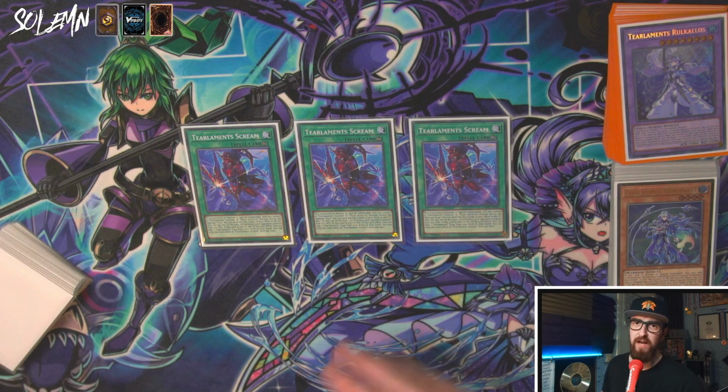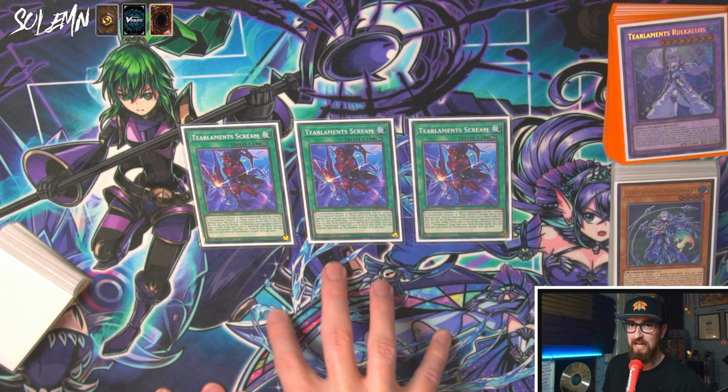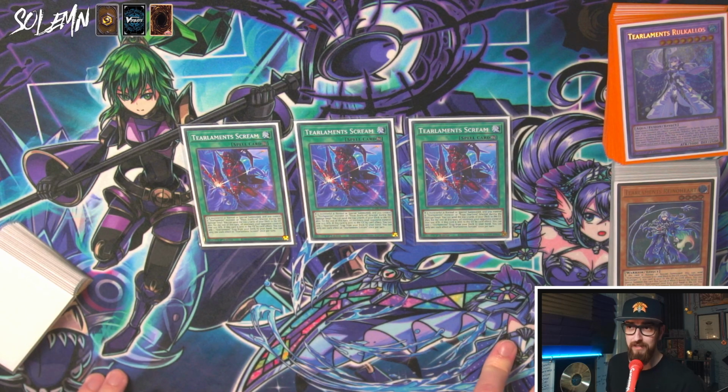You could also have other traps, of course, and like Tearlaments Cashin in your hand and so forth. So overall, you just have so many plays, even when getting Puppet Locked, thanks to this card. It's absolutely crazy. It's like setting a D barrier. They just don't get to play.